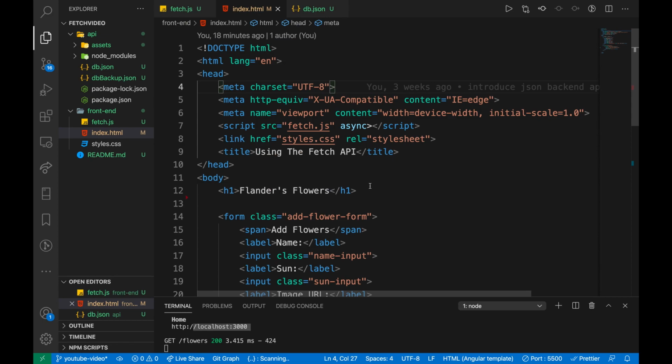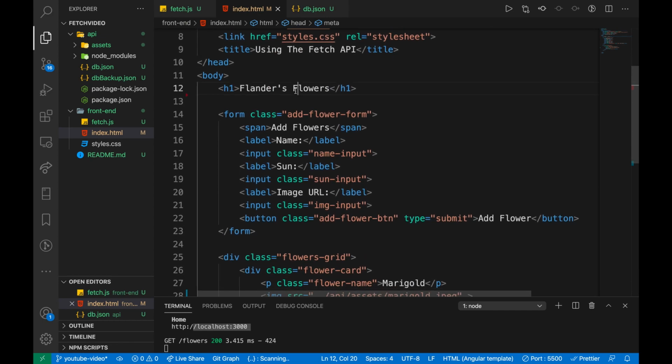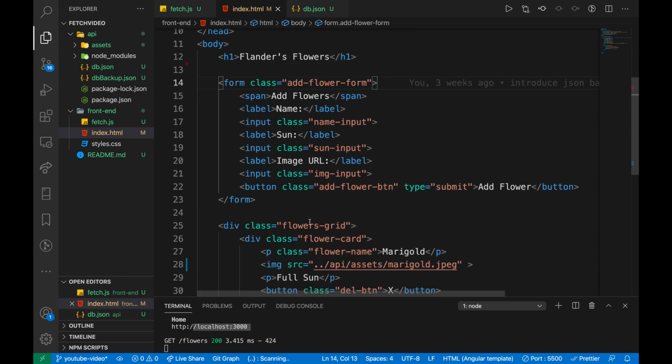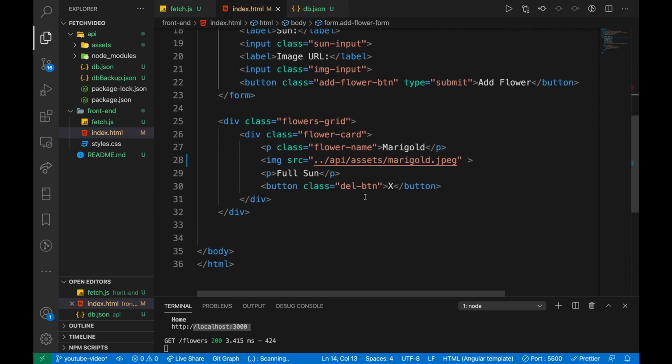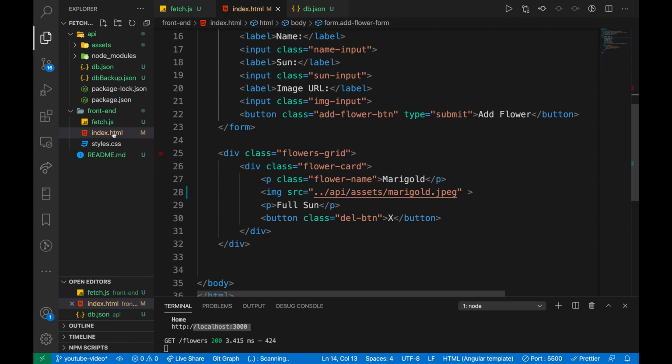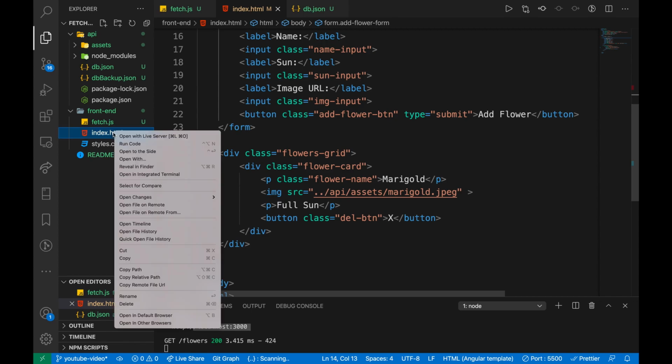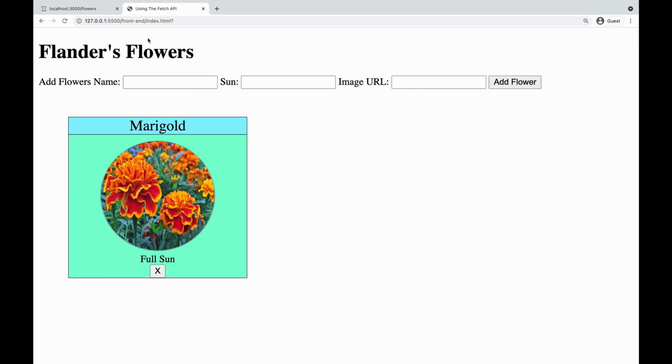The index.html file here is just some boilerplate code that's going to allow us to add new flowers. You see we have some inputs in a form here and an example card inside a grid. That way we know what kind of flower card we're trying to build. If we go over here to index.html and right click, we can open with live server, and that's going to allow us to see our code running. Once we run live server, you can see we have our index.html displayed in the browser. We have our input elements, our add button, and this is all encompassed in our form. And we have our flower card example here. Of course, none of this will do anything until we add the logic in.